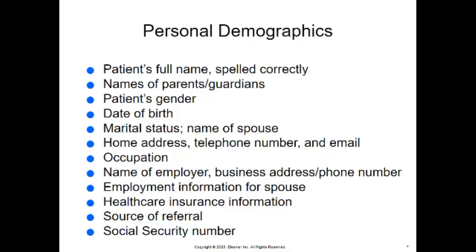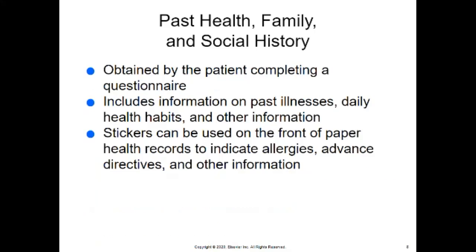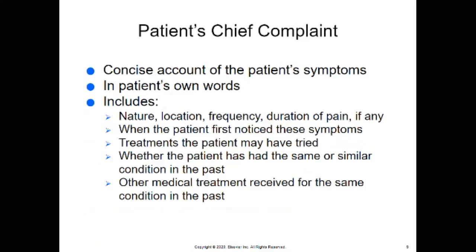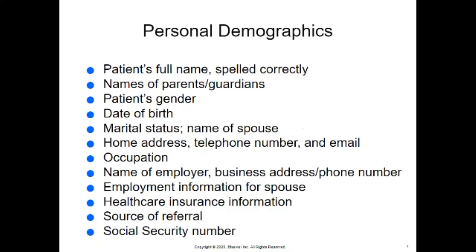So when the claim was sent to the insurance company, our records indicated that this patient was male when they were female. So that's why those things are important. I'm sorry, I bumped my mouse. So that's why it's so important that your personal demographics are accurate and on point.